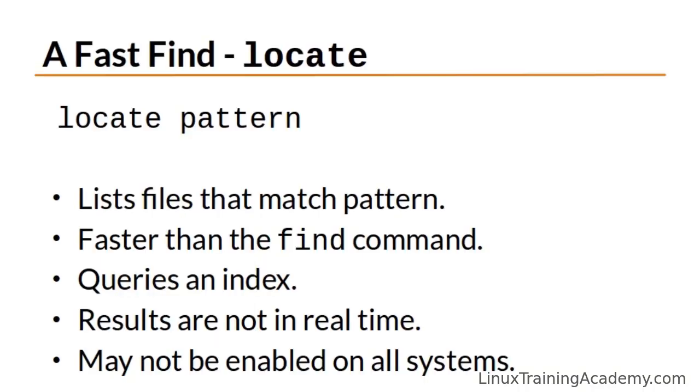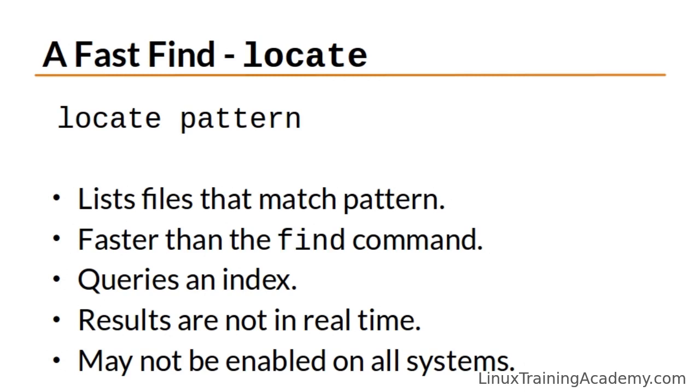The locate command is similar to the find command in that you can tell it what to look for, and it will return a list of results that match your search pattern. Locate is faster than the find command. The find command looks through the path you gave it and evaluates each and every file and directory and determines if that matches your search pattern or not, and then returns those results. The locate command, however, works off of an index. Typically, the index is rebuilt every day.